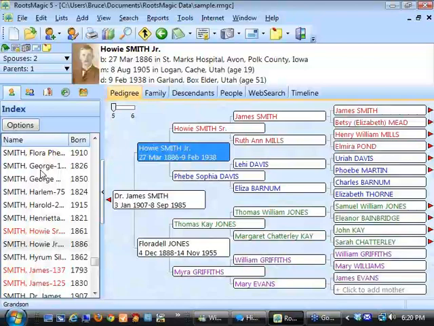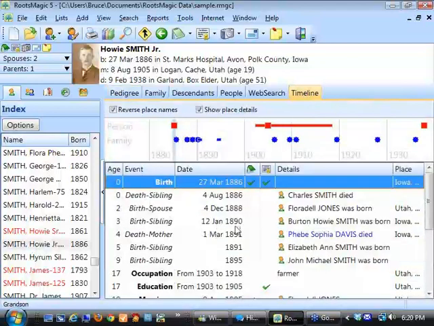Okay, I see one question that I actually want to answer, because I've had a lot of people ask this, and that has to do with this timeline view. They were asking, is there a way to print this timeline view? The answer is you can't print this particular exact view right from here.